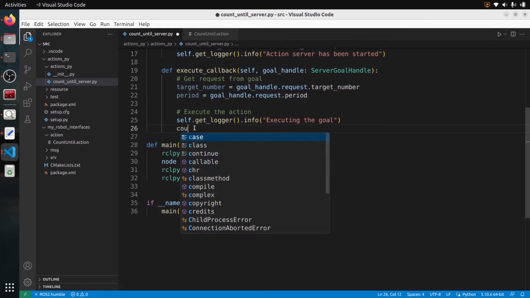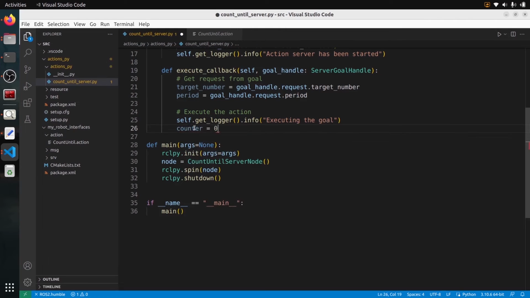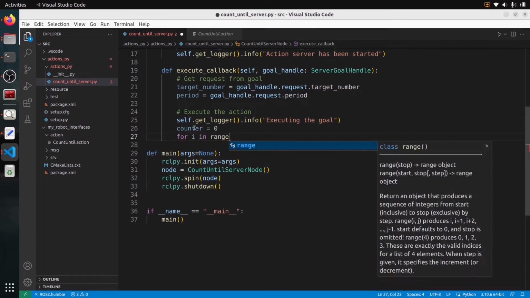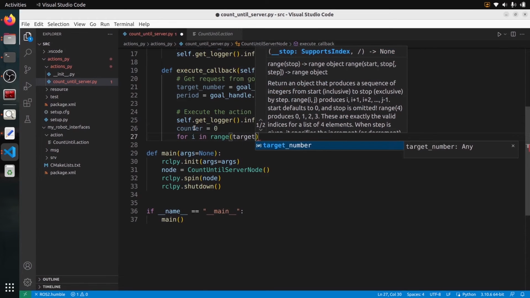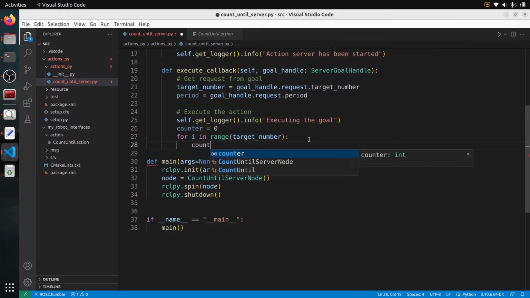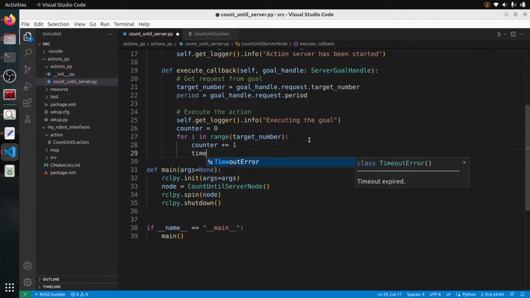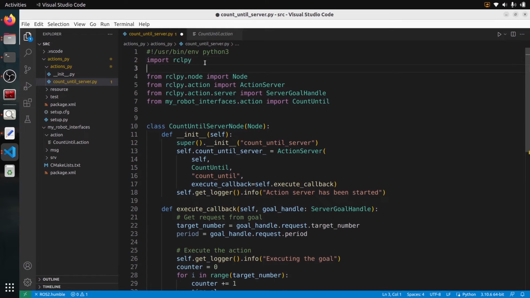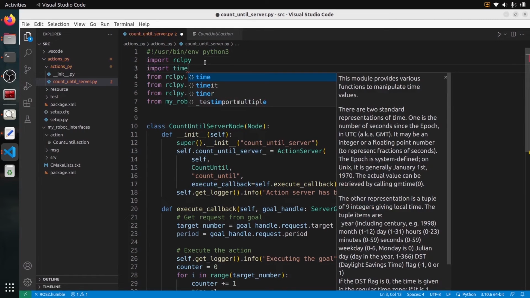Okay, so quite simple. I'm gonna create a counter here. Let's put 0, and then let's do for i in range(target_number). So from 0 to the target number, we will do counter plus 1, and then we do time.sleep. So actually I need to import time. Let's do import time.